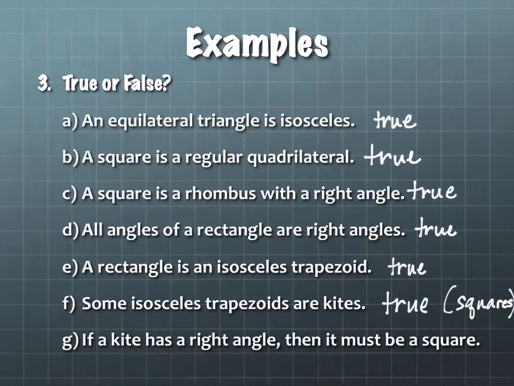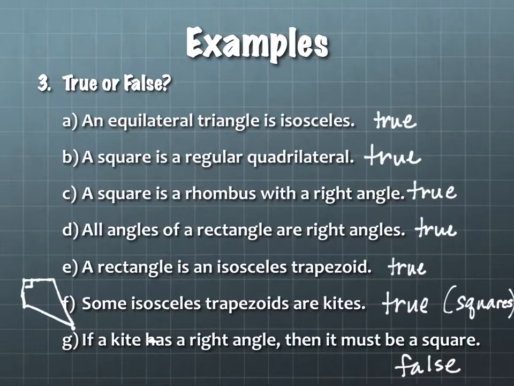The last one: if a kite has a right angle, then it must be a square. That is false. Somebody said it. After all the truths, I thought somebody would tell me it was true. Let me actually draw that one for you. If I use the corner of my grid here, over here, and I need them to be equal length, so we'll go to here and here. Okay, so those two, actually, I'll use this point. There is a right angle. Yeah? And I do have a kite, but it is not a square. So there is a way to draw that one that does not fit that description.